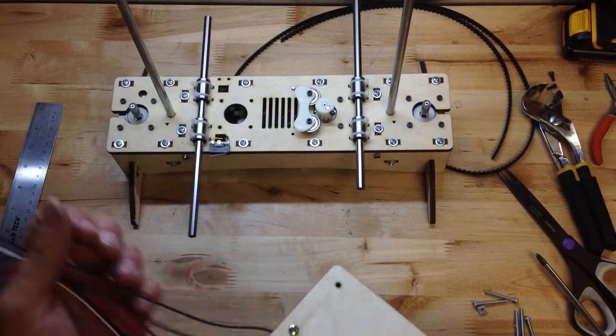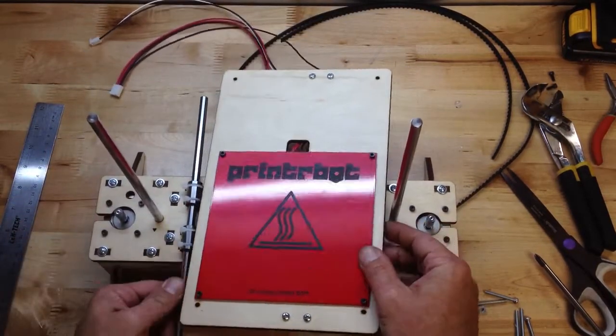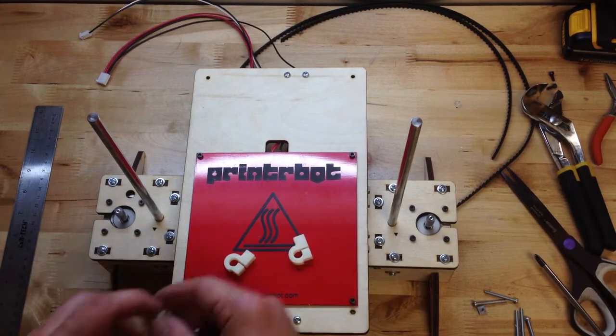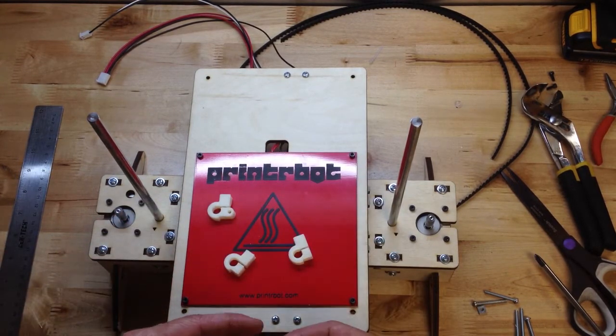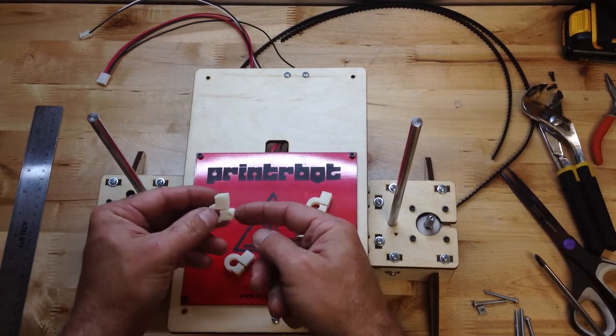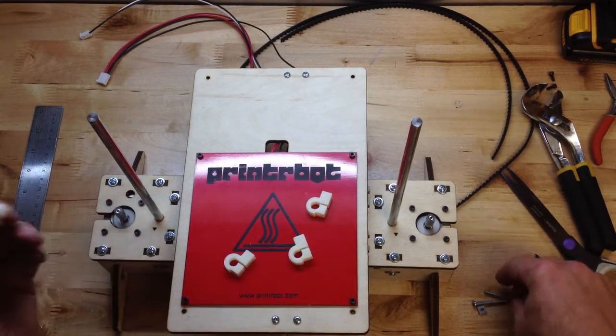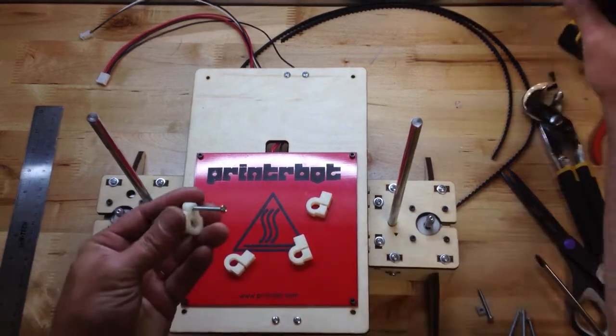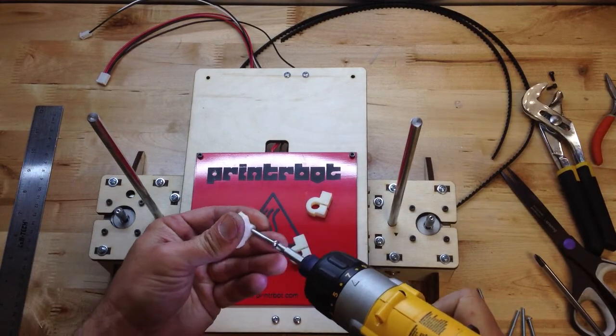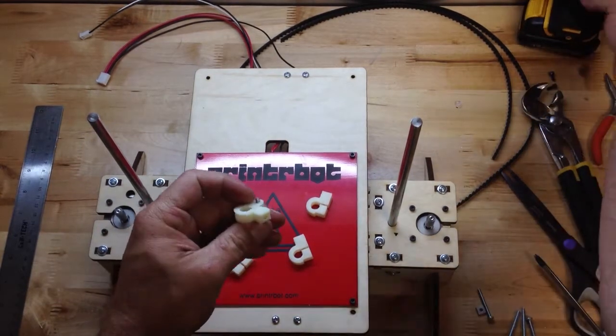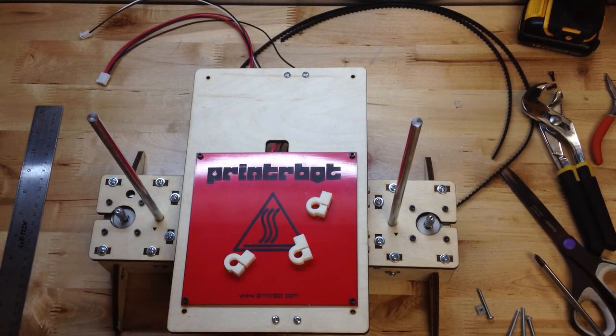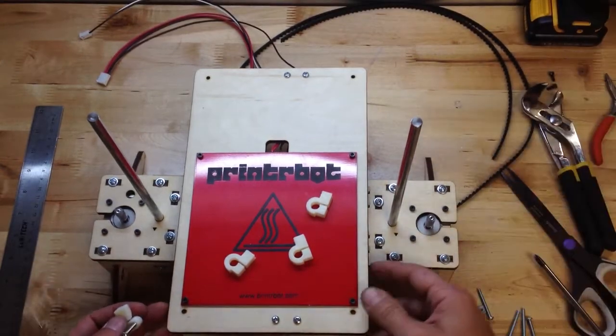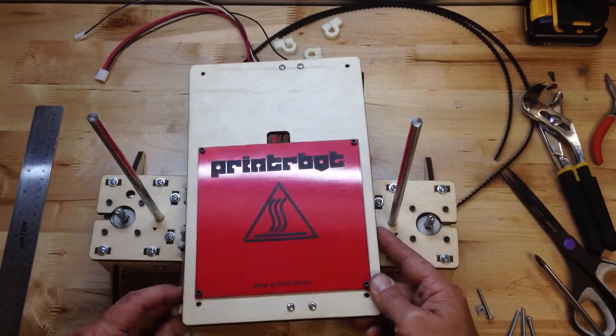Now we've got, almost there, we've got these bar ends to put on. And there's one special bar end. We call that the bar end with the end stop. I think it's this one, put this guy in. And that's going to be our adjustable end stop. I think I did it backwards. Or did I? That's right.